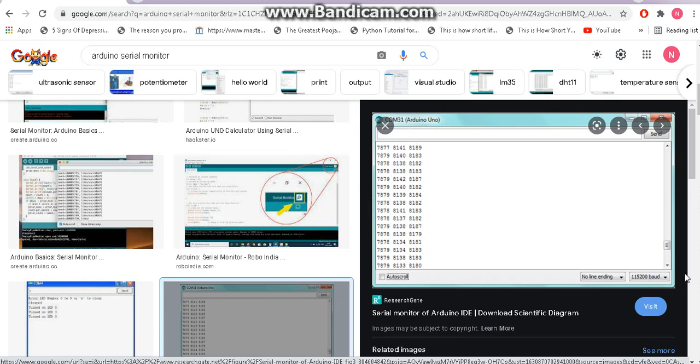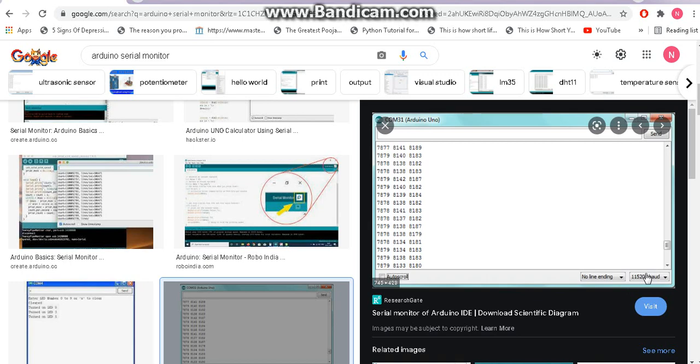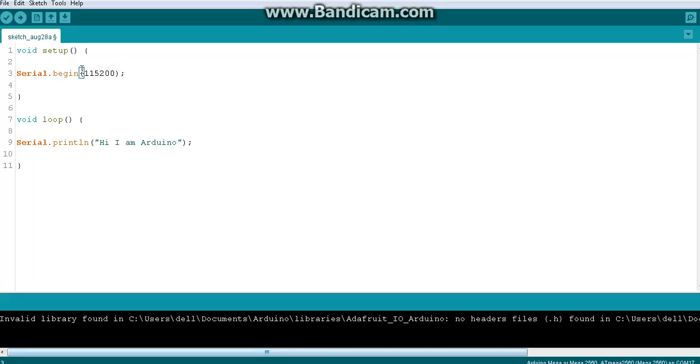If you don't want to use 9600 and your speed is 115200, then simply what you can do is change this also to 115200. Then you are really good, because then you can keep this same value without changing. You get it? So for the moment we will go for 9600. That's the lowest value, I guess, if I am correct.